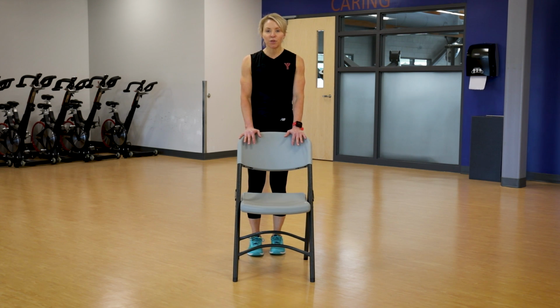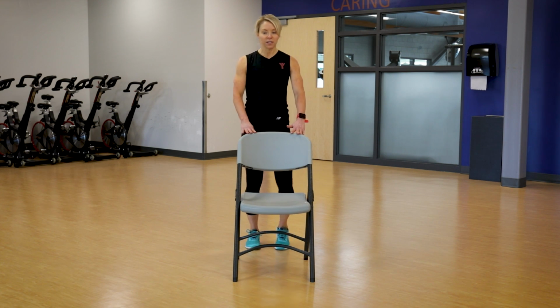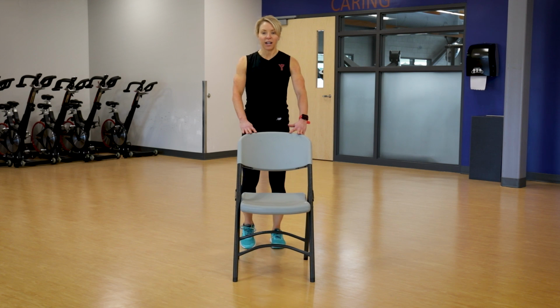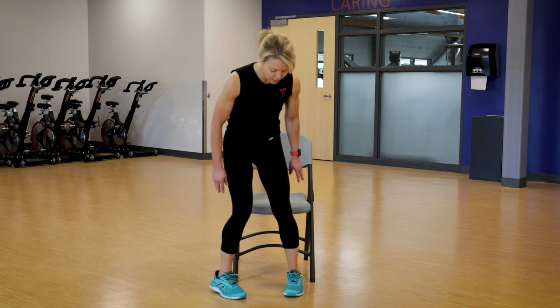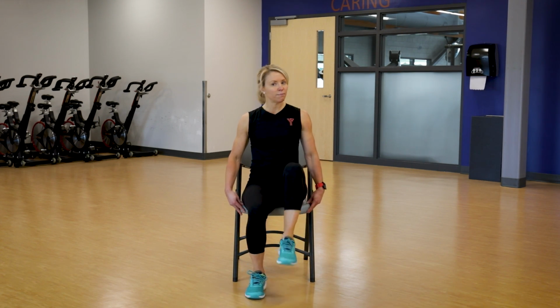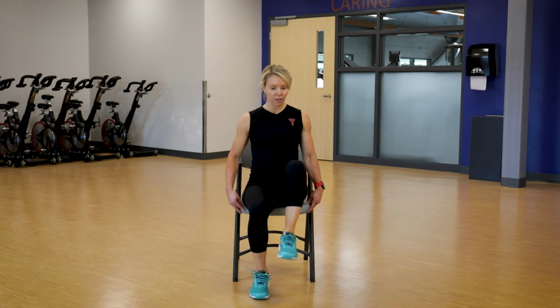So we're going to start with a warm-up. I'm going to hold on to the chair for balance, and I'm just going to start with a little bit of a march. And again, depending on how you're feeling today, if this is not going to work for you, you can easily sit down in the chair and continue with the warm-up, simulating that you're marching on the spot.